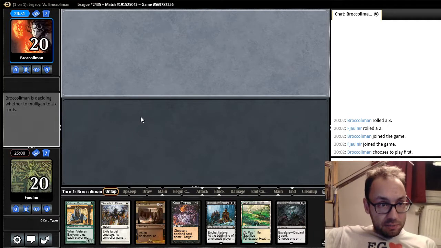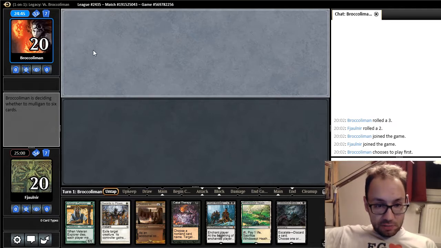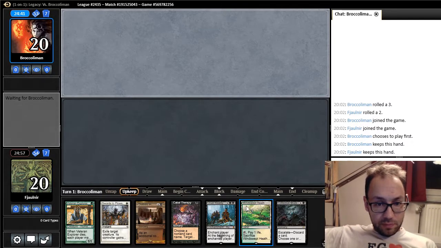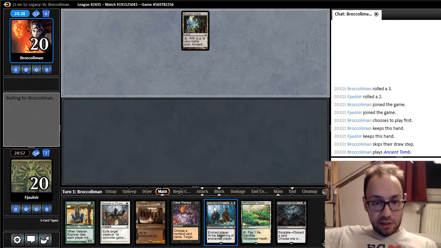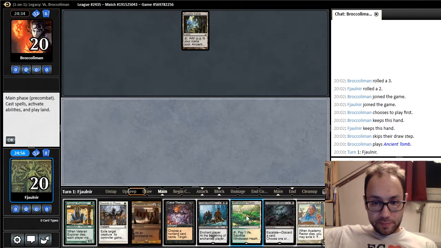Round 3 against Broccoli Man. This looks like either some Lightning Bolt player or a Storm player, just judging by their avatar. We're already 0-2, so I'm gonna take some more risky plays. I'm gonna keep this because of Veteran Explorer and Therapy.